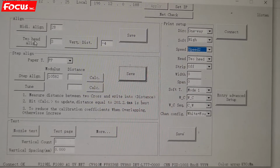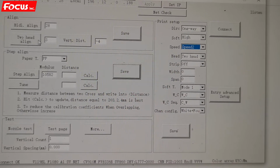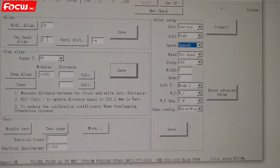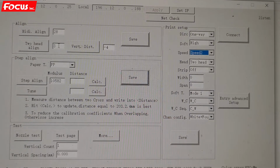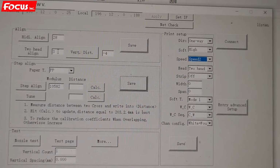So now we start to do the 2 heads alignment. For vertical, this is for vertical, and this is for horizontal. That means we must be sure that in the picture printed out, the color layer is on top of the white layer, in exactly the same position without any overlap.